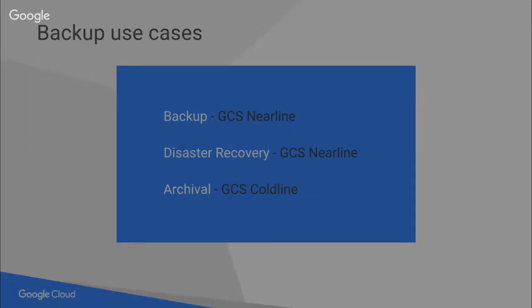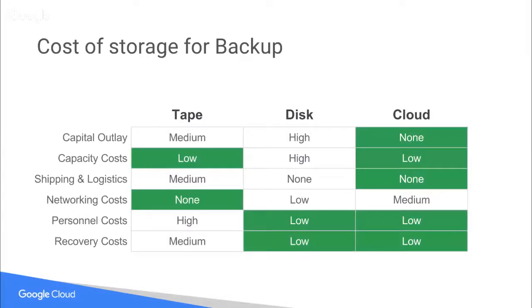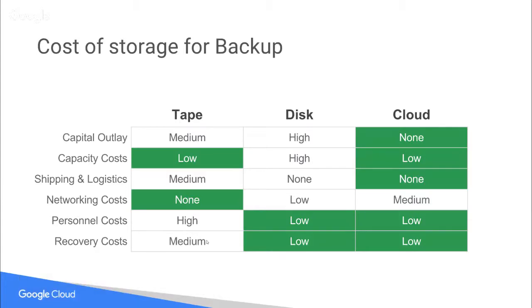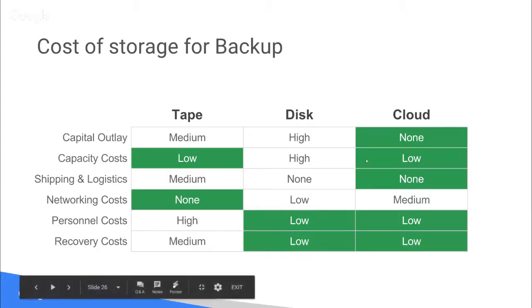And speaking of a regular backup, the disk and tape have some benefits, but in general, disk is a very high cost solution compared to cloud storage, whereas tape's costs are low, but it requires significant personnel costs, and the reliability of tape is not that great. So cloud is actually a much better choice for backup.